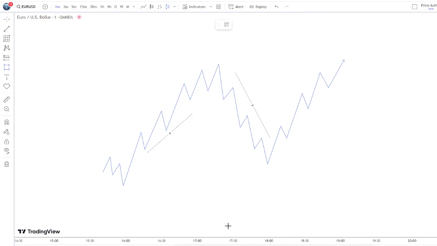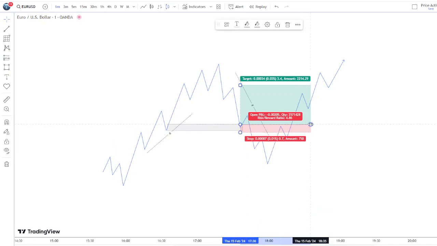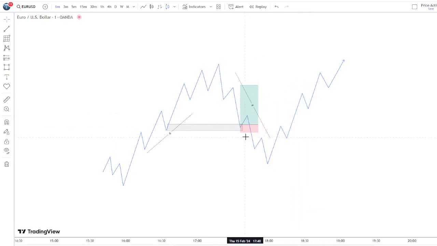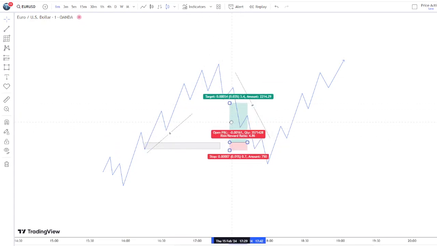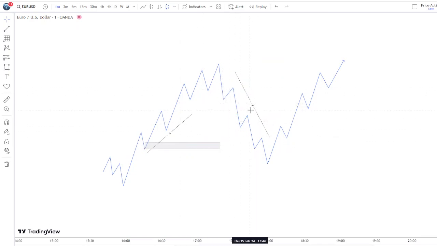So this is what happens now. Smart money traders usually buy here. If you notice, every time you buy here, you might be in profit for a couple of hours or a couple of minutes, but price will continue down and take you out. Usually smart money traders say this is a demand zone. After that, they go to this zone and put their buys here. Same thing happens. Okay, then the reverse will happen and people will get stopped out. So price needs to come into internal range liquidity, then go to external range liquidity.